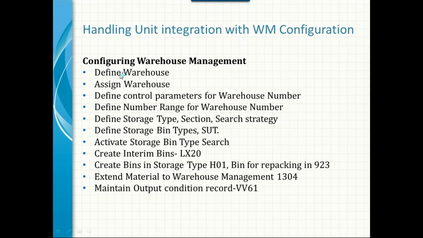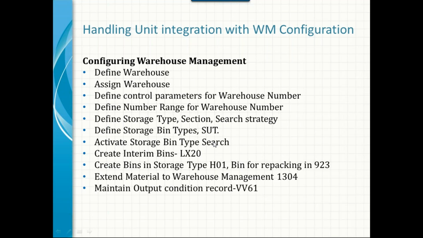So we have defined warehouse, we have assigned warehouse, and we have seen the control parameters for warehouse number and the number ranges for warehouse number. We have defined the storage types, sections, set strategies. We have defined the storage bin types as well as SU type. We have activated the storage bin type set.